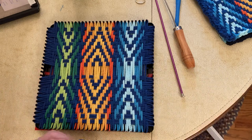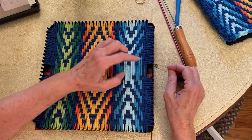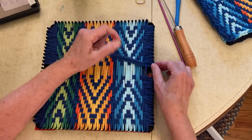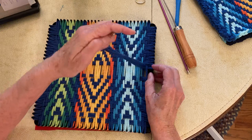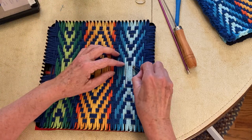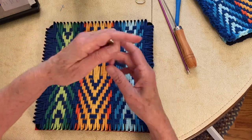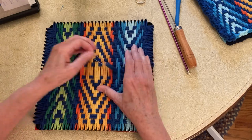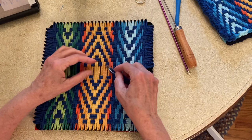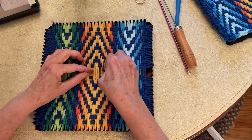Okay, get another one. And do the exact same thing up here that you just did, which is under one. Under the four core. Over two, under two. Over two, under two. Over two, under two. Over two, under the four core.